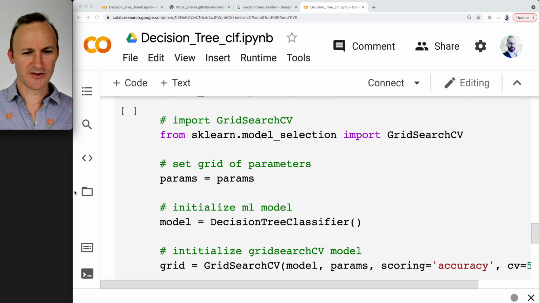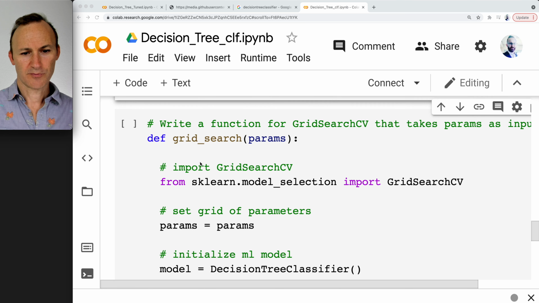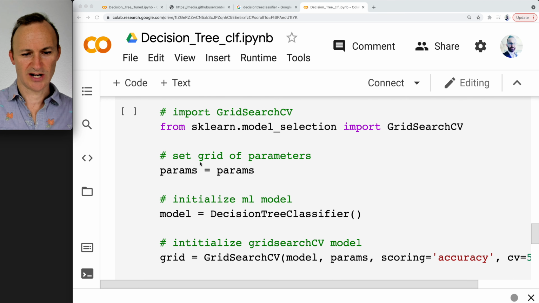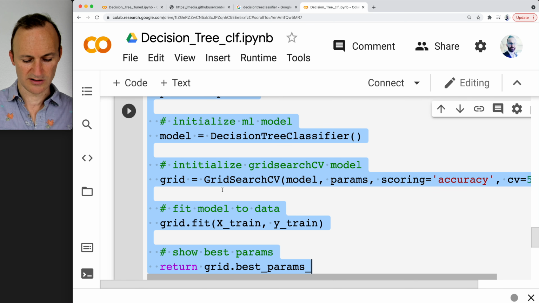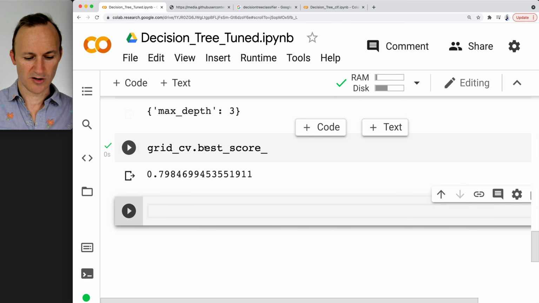Okay, what we're going to do next is copy in our grid search CV function from last time. Here it is, and we're just going to add the score to it. So, if you go back to your previous notebook, if you're in a cell, you can just hit Command A and it'll copy everything inside of the cell. So I'm going to Command C to copy that. Go back to my new notebook.